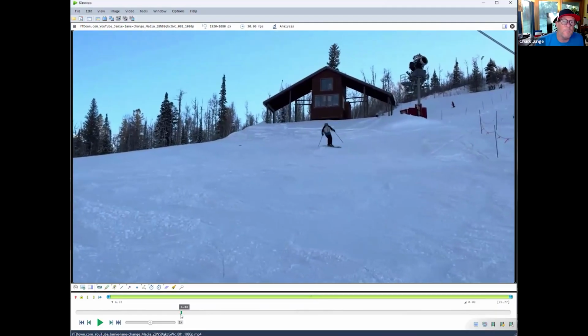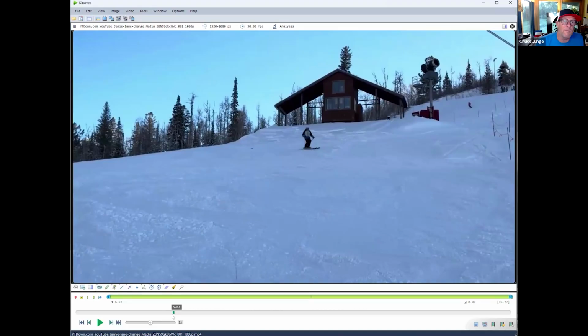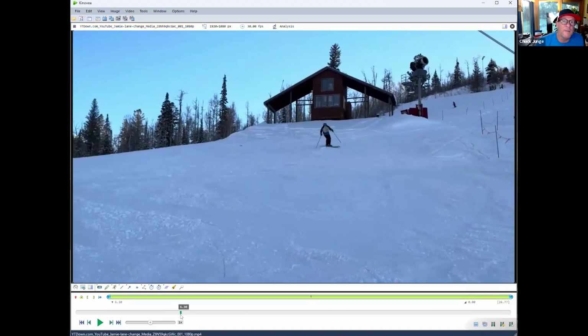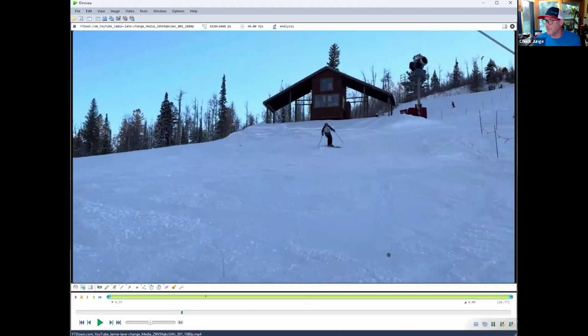So when we get to this spot right here, we're going from one turn to the next, right? Is this person definitively different than the person we just watched at the initiation? The center of mass is off. There's a little bit more counter, more leg difference there than the other one, but this person is also inclining. Let's take counter and put it over here for now. The way you're describing counter is more of a rotational base, and I'm not interested in rotation. I'm looking at the ski to ski pressure only.